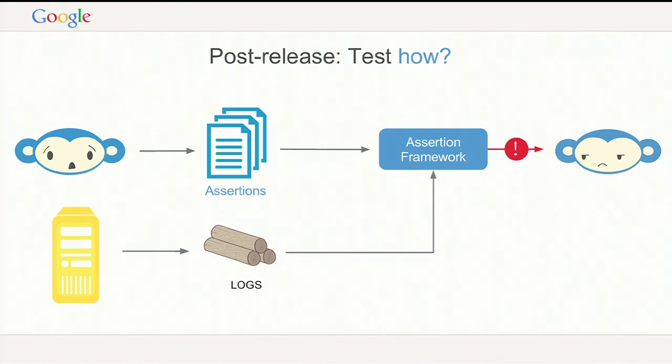Now, the assertion framework is pretty typical of what you would expect from a testing framework. Think about JUnit or PyUnit or any other testing framework that you have, with one big difference, though. When you test before you go to production, you have a closed system. You bring it up, you run everything through it, you run your test cases, the data is output, and you're done. But in this case, our systems are running 24/7, and they're continuously producing logs. So basically, this is, in a nutshell, a testing framework that is running in production continuously, because logs are being produced continuously. So this is the high-level overview of how we do this.